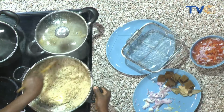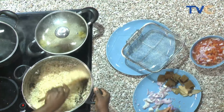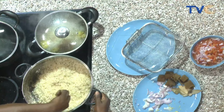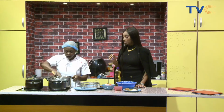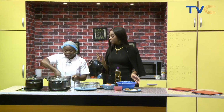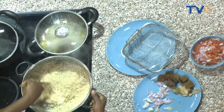Now, I probably should try this recipe at home, right? Something different. Okay, so it's not 5 minutes yet? No. We just keep stirring and stirring and stirring. But if it's not frying, the taste will not come out. Okay, so you allow it to fry. To fry properly. All right.